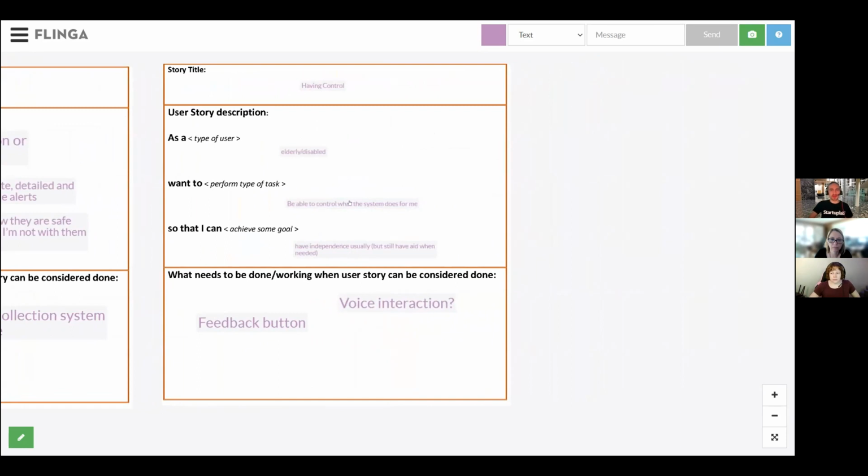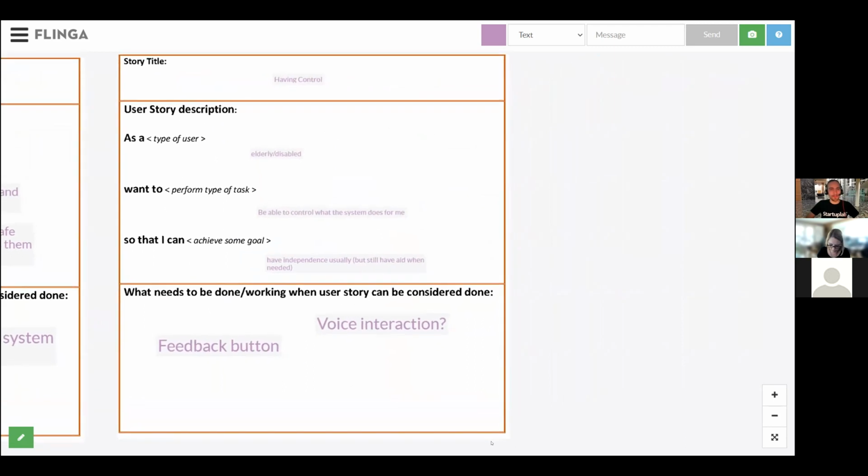Roy is also on. Would you like to say something about the having control user story? Yeah, so this one was kind of in response to the first one. The idea is that the elderly person also wants to control their information and what their caretaker is being alerted about. So when there actually is a scenario where the system thinks there's an emergency, we thought it would be good to add a system where for the first 10, 20 seconds or so, the system actually verifies with that user that there is an issue rather than just sending their information out to whoever. The ways to implement that would be either some kind of button that they can use or a voice prompt interaction.